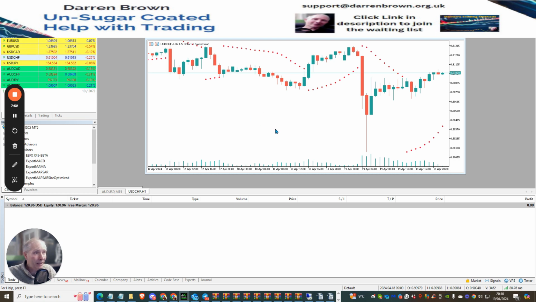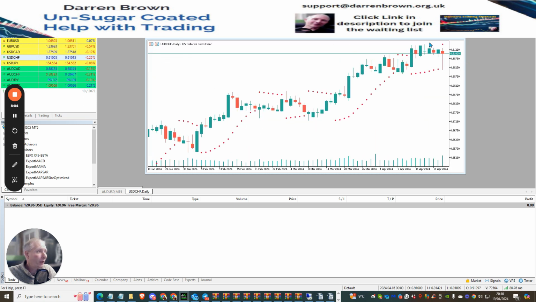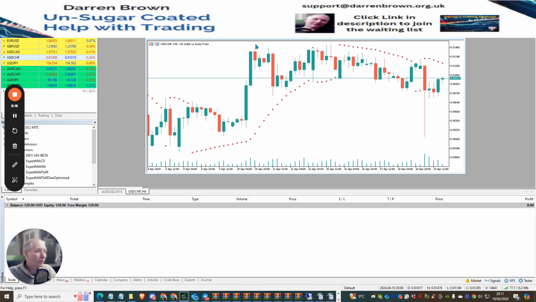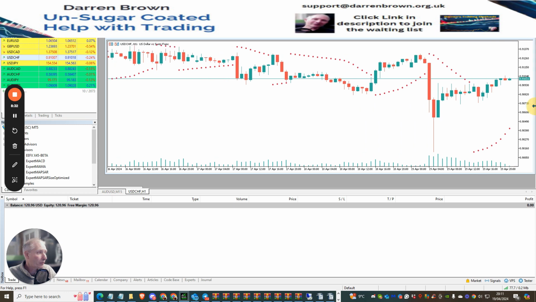A lot of people will use naked charts, and they would just draw support and resistance lines. They go to hourly, go to daily, and find a line here and a line here, and they'd buy as many times as it touches the support or sell as many times as it touches the resistance. That's a good way of doing it, but of course the market is not in a straight line all the time. So this is why it does help to have a couple of indicators to give you a good idea or an indication of how the actual trade's going to go.